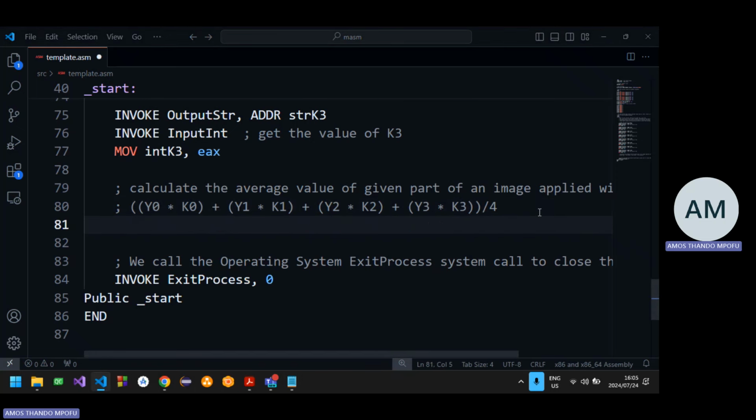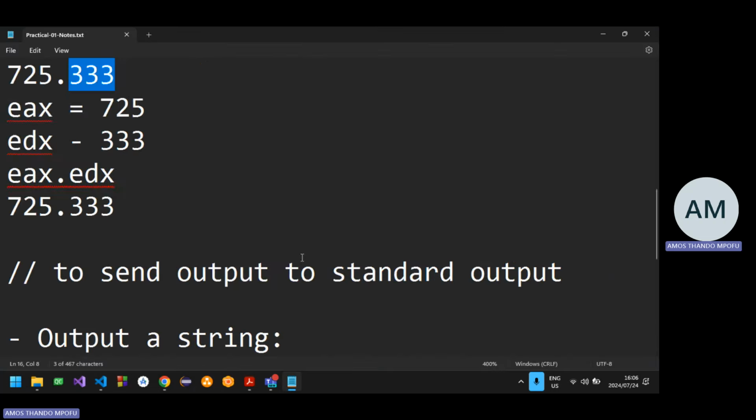So what I'm going to do now when it comes to calculating, let me see. There's many ways you can go about doing it. You can also use the ECX register. But the simplest way that I'm going to go about doing it is this.